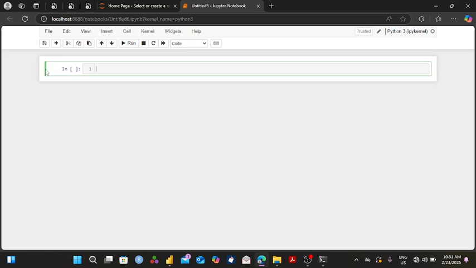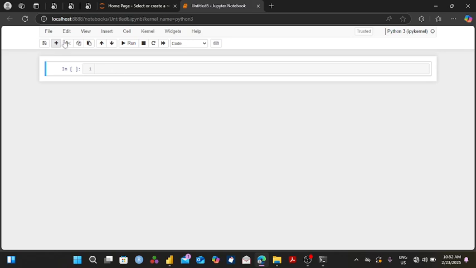When the color turns green, it means this cell is active, and so whatever I type is being recorded. But when I jump out of the cell, it becomes blue, and so whatever I type won't be recorded, or won't be entered at the moment. That is the explanation to that. So this is the code cell.